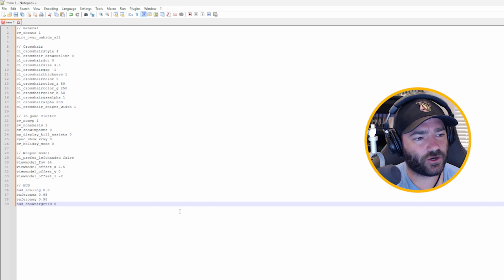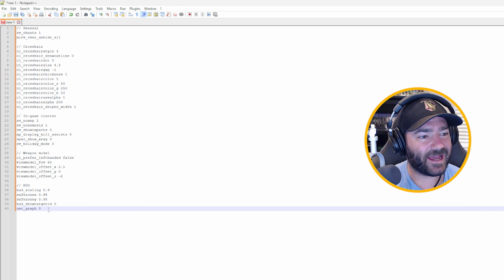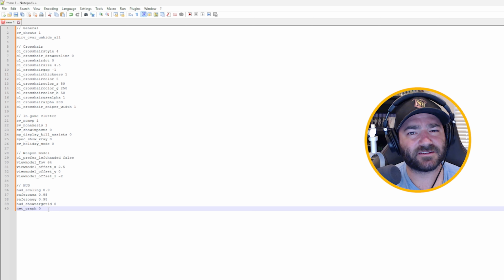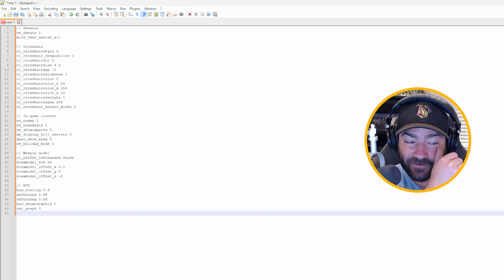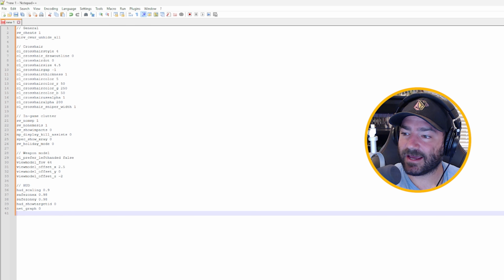All right, hud_showtargetid 0. So I believe this will pop up the name of the player that you're staring at. We don't want that. We want that off. Put it at 0. All right, here's a fun one, netgraph. I actually don't think that command is available right now. I put it in there in case it ever gets thrown into the console. That's like a staple in every CS. Netgraph is always there in every CS version. So I have it there just in case, but it may not exist yet.